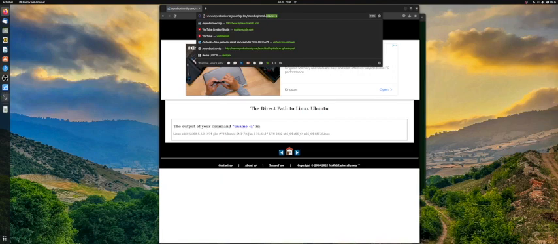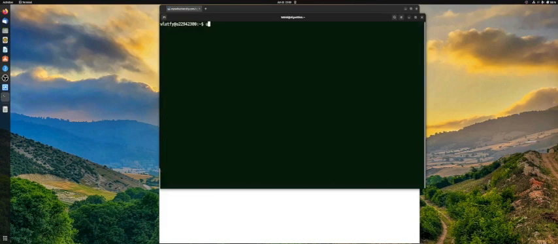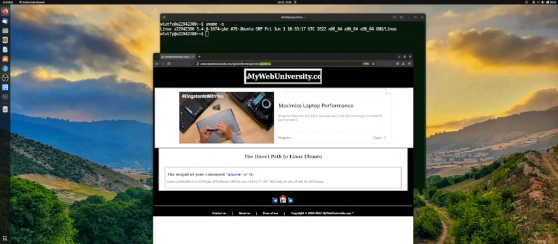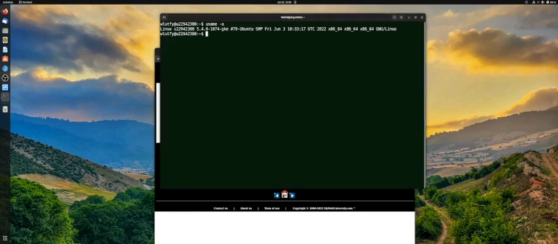Like I'm logged on here, I could do the same thing, uname -A, and clear my screen, uname -A. Notice that output is basically the same as this output. So if I type in here uname -S, clear my screen, uname -S, you could see it's Linux, the system.